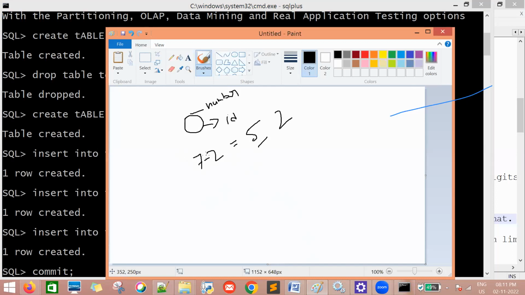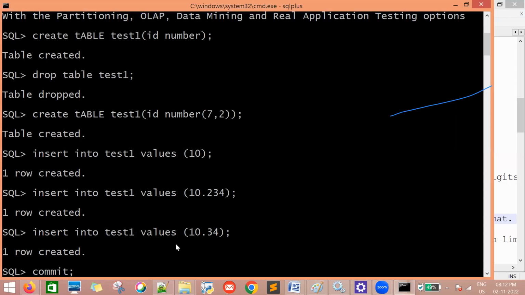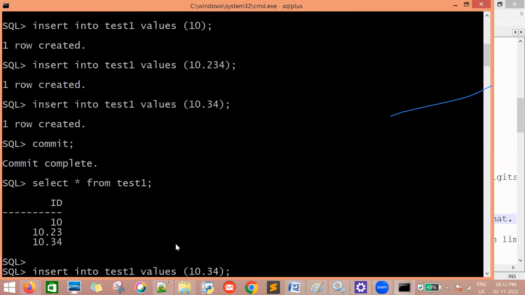People will think 7,2 means 7 decimal numbers, or a 7-digit integer and then 2 decimal points, but it's not like this. Let me insert one more row and we'll get clarity. 1, 2, 3, 4, 5, 6, 7.